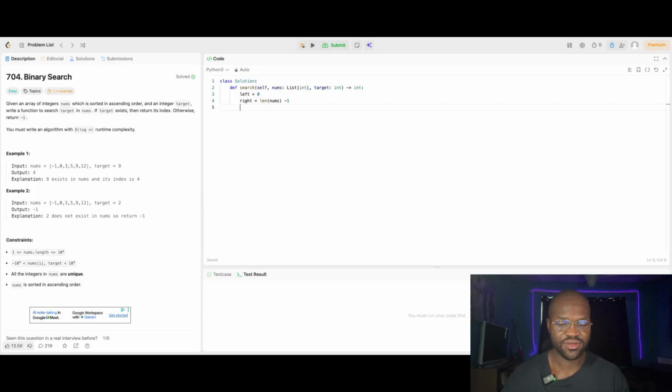Let's see. So while this left pointer is less than or equal to the right one, that looks about right.